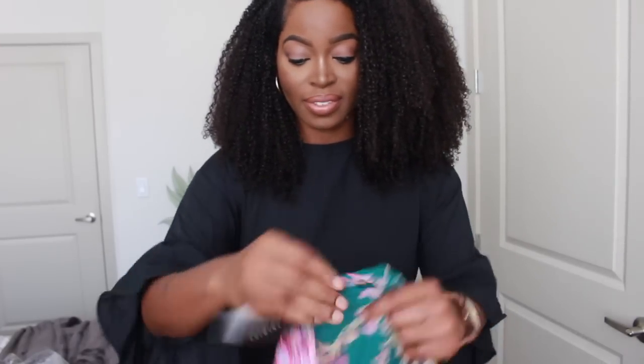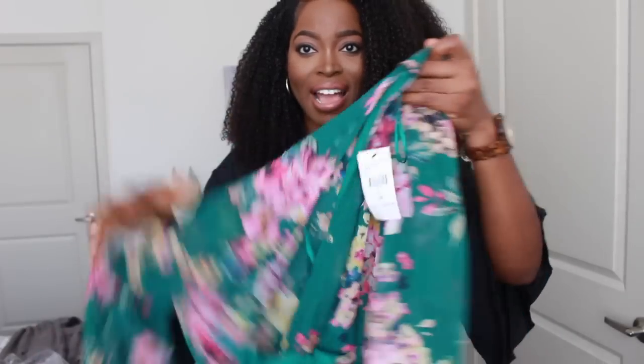One more item, and this last item is my favorite. It is going to be a showstopper. I just know this one is going to really turn heads. It's so beautiful. The color of it is divine. And it looks so feminine and elegant.